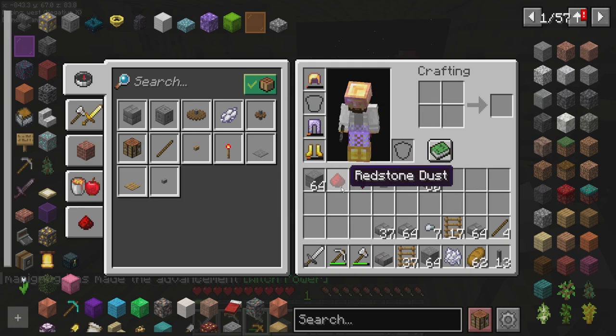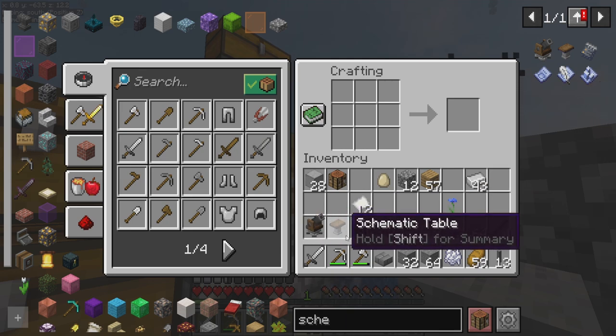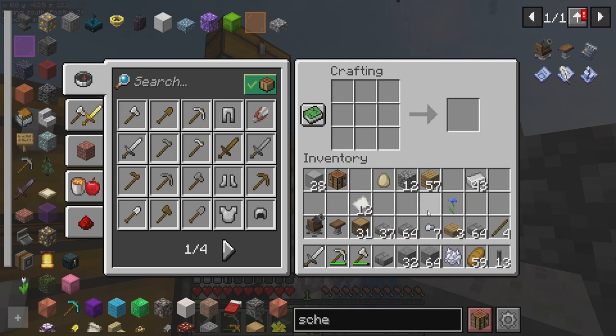Oh my goodness, first one, I got redstone. Fantastic. All right, I got my cannon. I got a schematic table. I need to make an empty schematic.